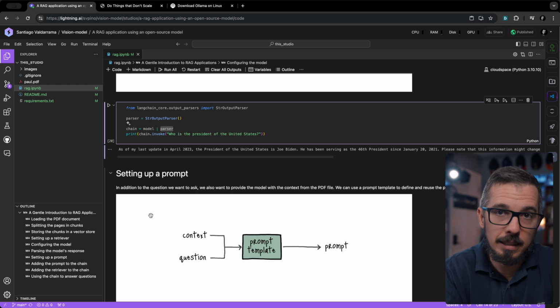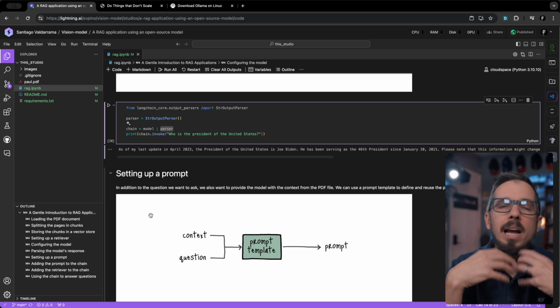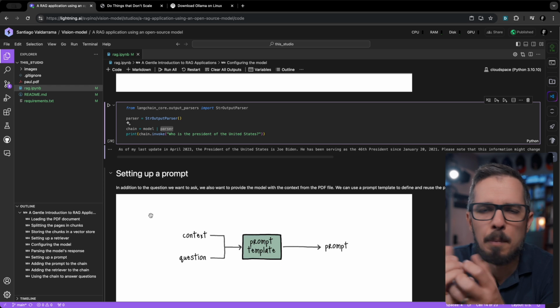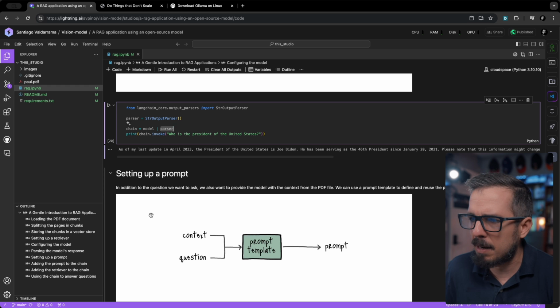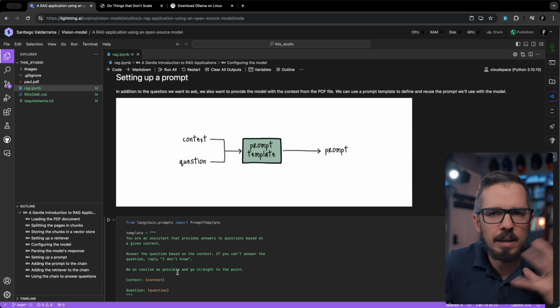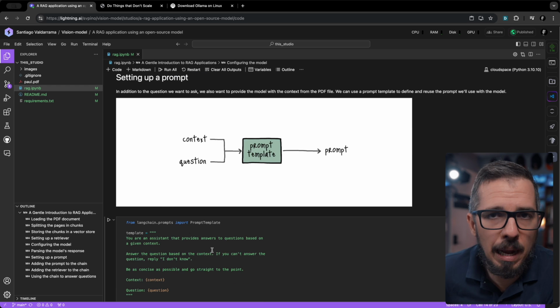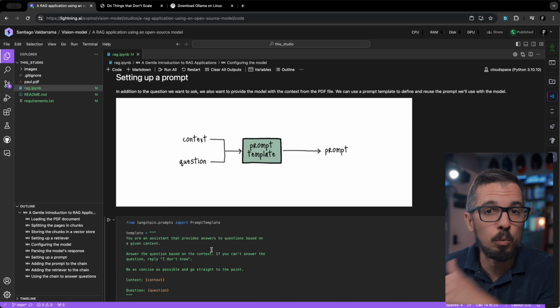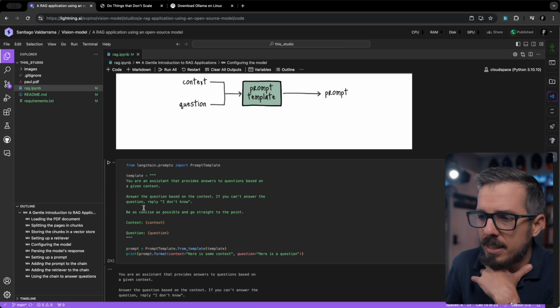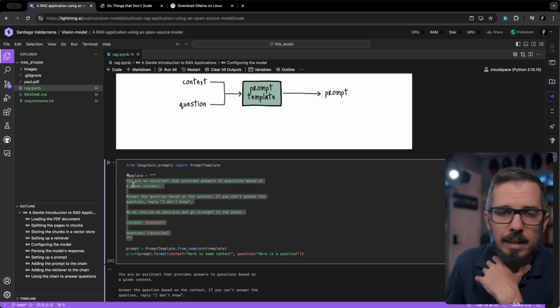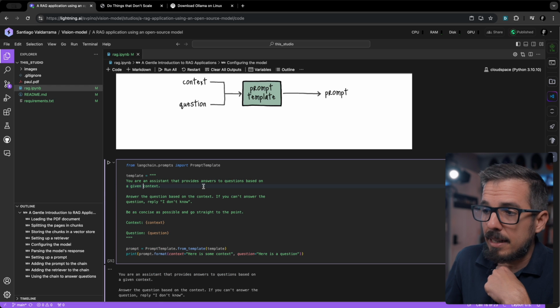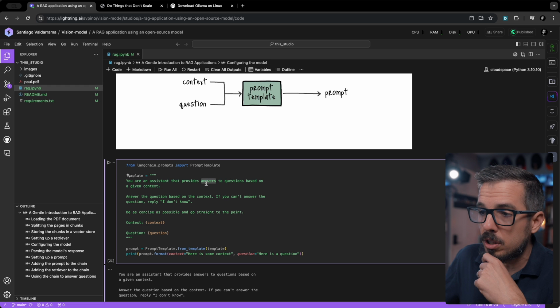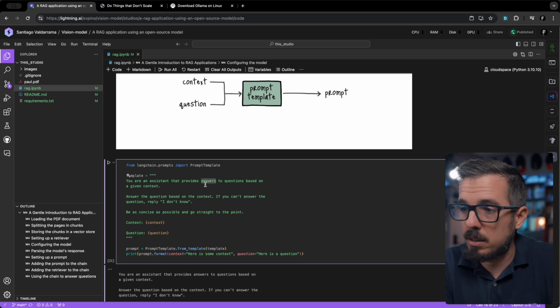Now to do this, the best way of organizing this is creating a prompt template. The prompt template is nothing else than a very easy format that's very easy to modify, to understand, and to share with other people. In this case, this is our template. Notice that it says, you are an assistant that provides answers to questions based on a given context.